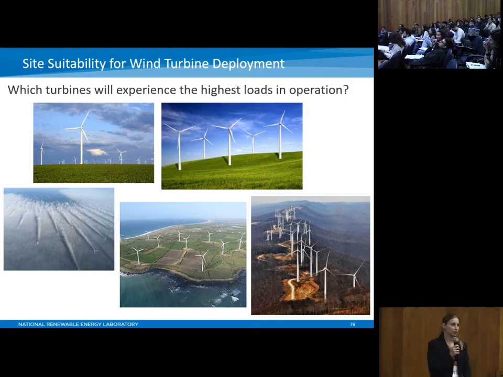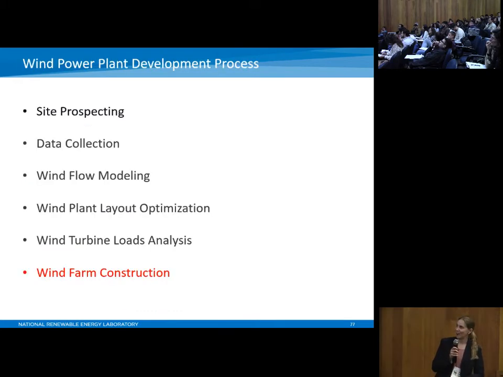Hills, even shallow hills, can create some loading effects too. So these are all things that we need to take care of and look at from a site suitability perspective. But if I had to guess, I'd say this one is probably going to experience the nastiest loads. That's just my guess.